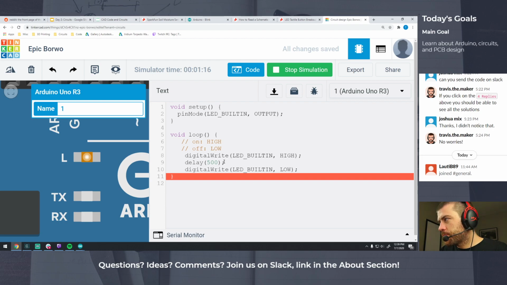Cool. Maxito says, delay too big. And Hellcat asks, is it a loop? It is indeed a loop.